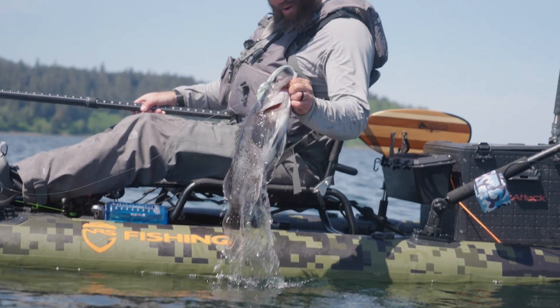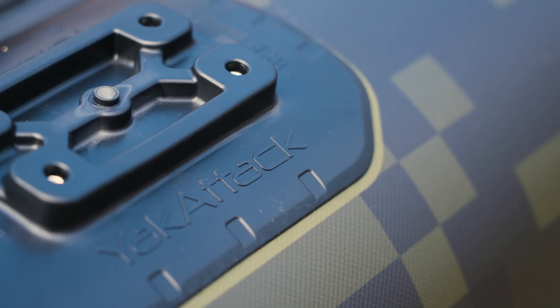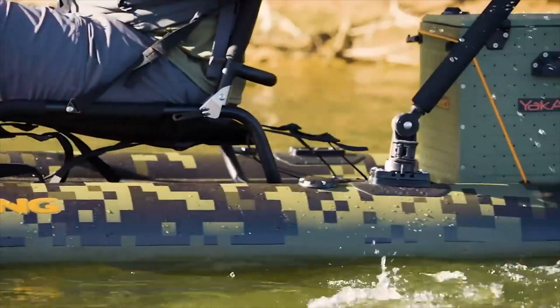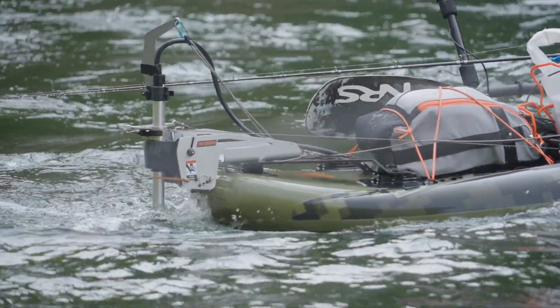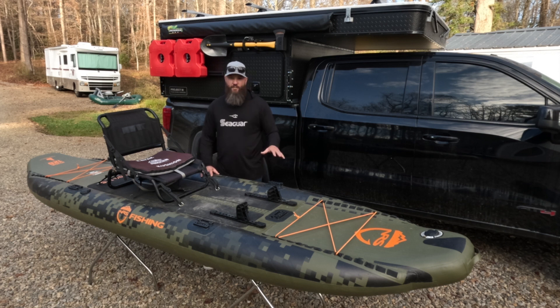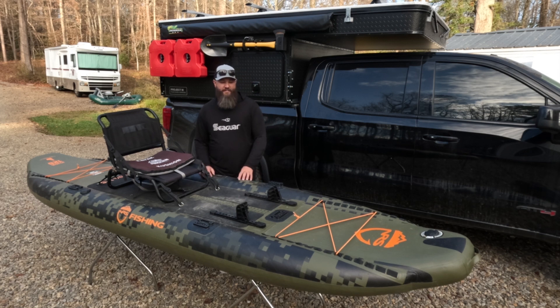I've caught everything from rockfish offshore in Washington State to bass in a lake close to my house. It's a very versatile boat that can easily be rigged out the way you want. It comes super simple, but it has Yakutak switch pads so you can add Mighty Mounts and track to mount different accessories. You can also glue more mounts down — in fact, Jeff Little has a motorized version where he mounted additional mounts on the stern and put a Torqeedo motor on the back of his CUDA 126. You can make this boat as rigged out or as simple as you want. I keep it simple — it's my throw-and-go boat that I can take anywhere, put in the back of the truck, and use in just about any condition.